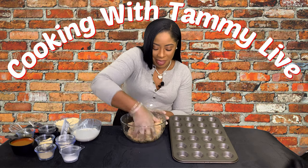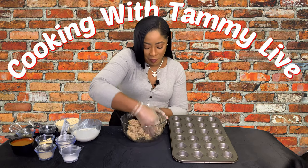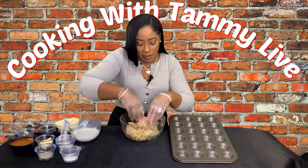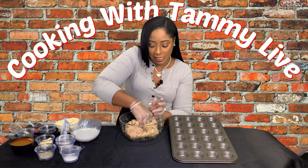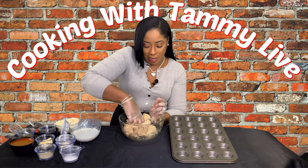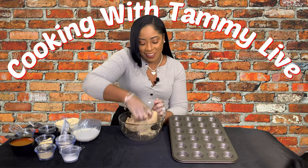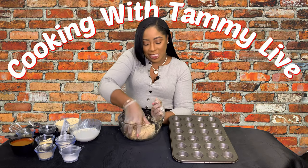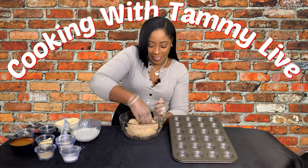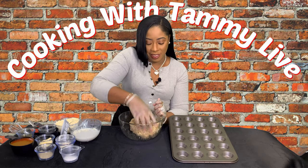I know some of us, we prefer turkey over beef or even chicken, but sometimes you look at it and you're like, what am I gonna do with ground chicken? What am I gonna do with ground turkey? Is it gonna be moist? There are so many misconceptions, but if you follow this recipe, everything is gonna turn out perfectly fine. It's not gonna be dry, it's not gonna be tough, it's just gonna be perfectly fine.